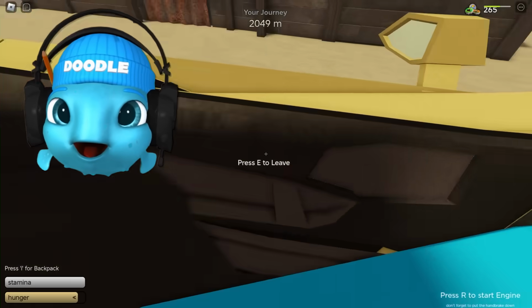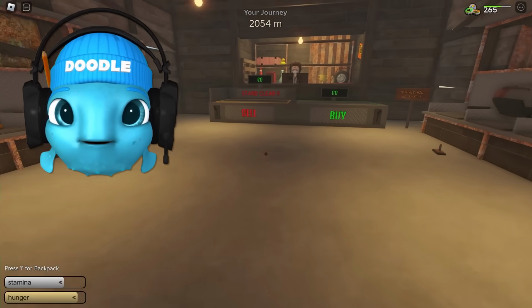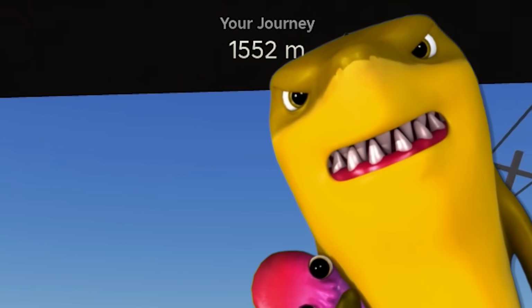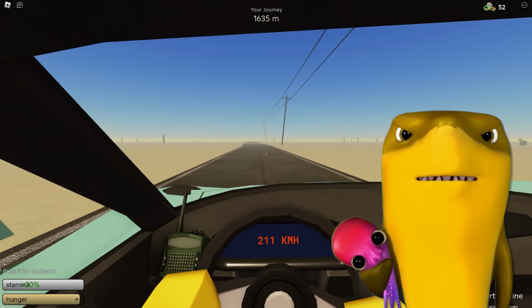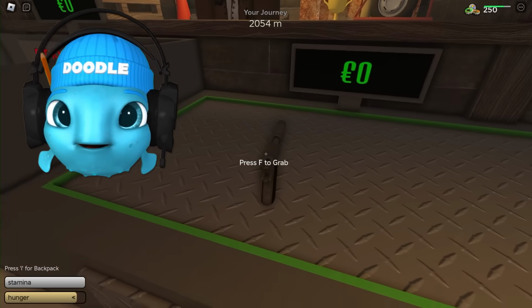Doodle, how many meters? I am currently 2,000 meters, and I'm walking into the shop right now. I'm walking into the crib. I'm at 1,600 almost. Oh, wait. You said you're at the shop right now? Yeah, shop. I need this gun. Thank you. Appreciate it.